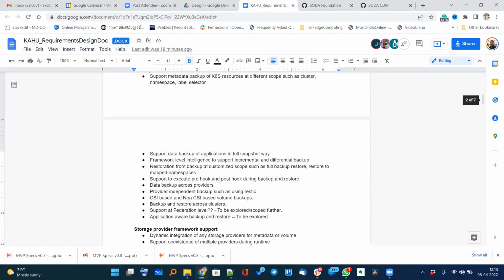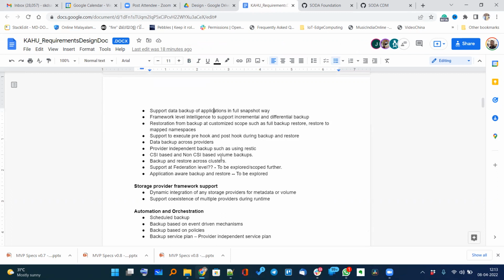So mainly in the backup and restore, in backup of Kubernetes, majorly we need to focus on 2 things. One is the Kubernetes specific data that we call the metadata part. That will be the resources in Kubernetes, application configuration, etc. And the real data. Real data is nothing but, in Kubernetes, volumes. So we have metadata and volume backup. So that's what we have mentioned.